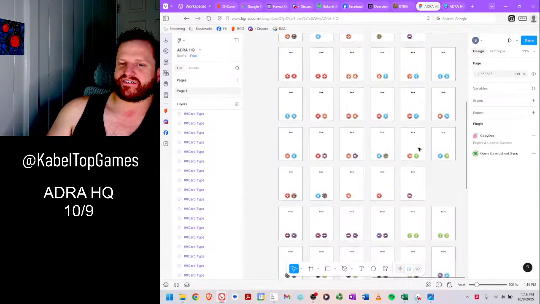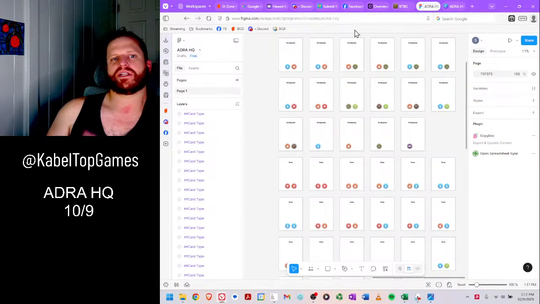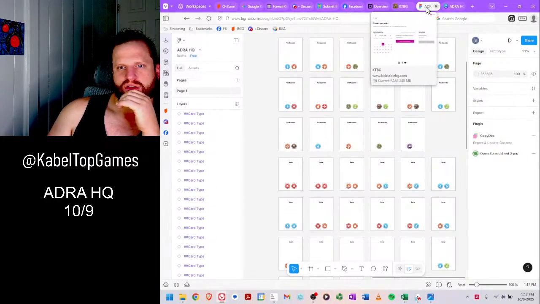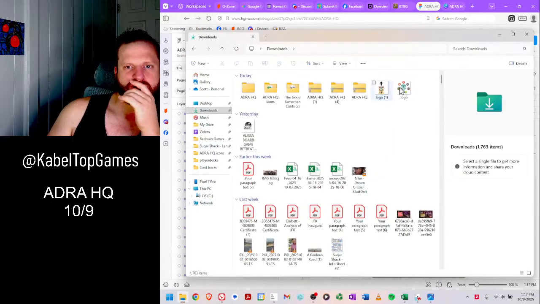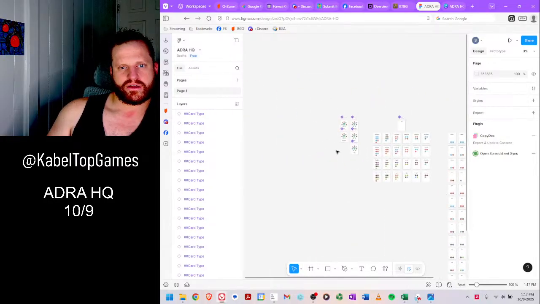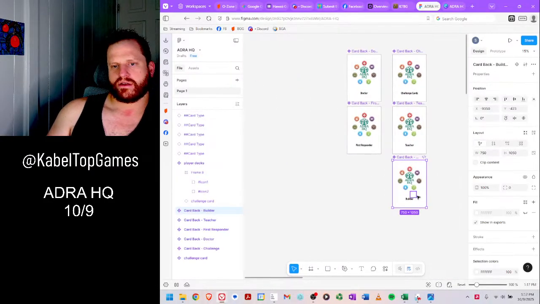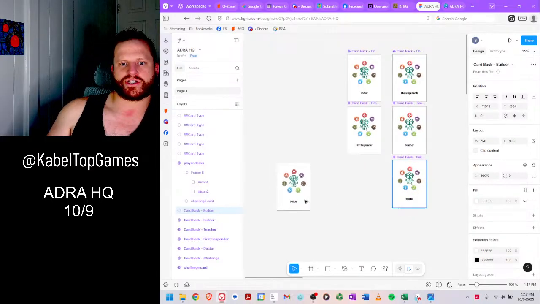That's the dumbest thing ever. But I do want to go into Dexterous and see. Oh wait, did I actually export that card? Yes, I did. So I was going to make a card here. So just make the ADRA HQ card really quick.